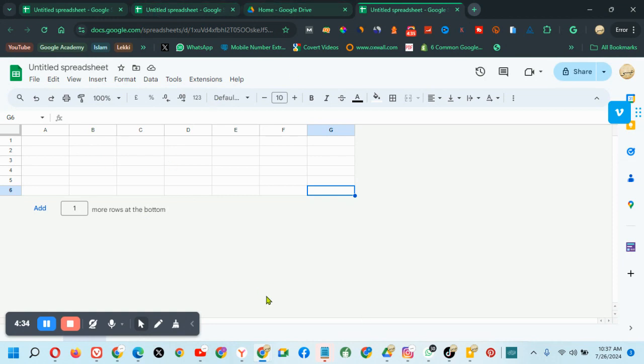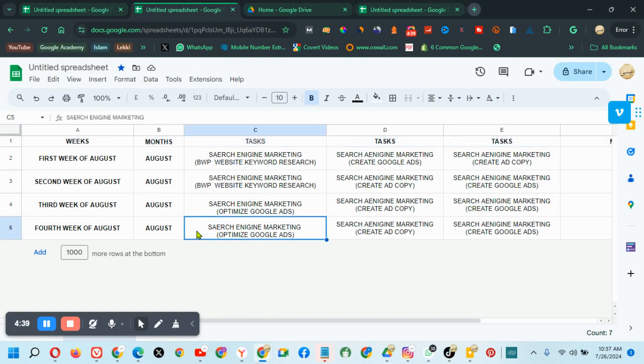So I've done this before. I just want you to know the process. So let's go back to what I did. First of all, you have to name the document. So you name the document here. This document is for Brown White Pages. I can go like this, Brown White Pages.